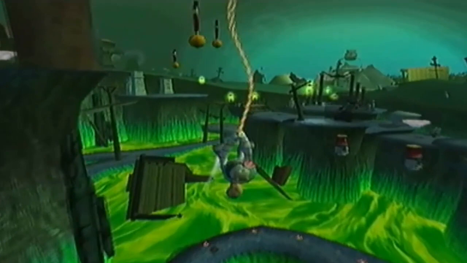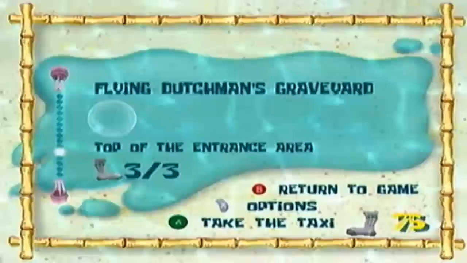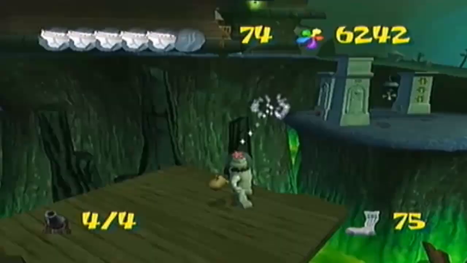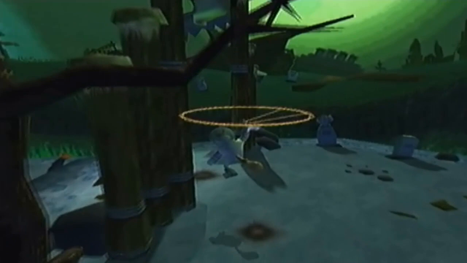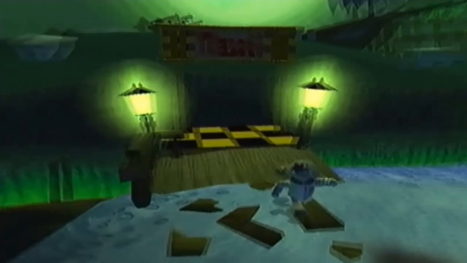Now let's go get that last sock. And voila! Fly over here, and there is our last sock. 75. 3 out of 3, and all the special ones. So, let's go exit this level. We're pretty close to the entrance, so why not? And the Dutchman ghost has disappeared from that bit. So that includes almost all of the levels. And so only SpongeBob can take the... Oh come on! Fine.